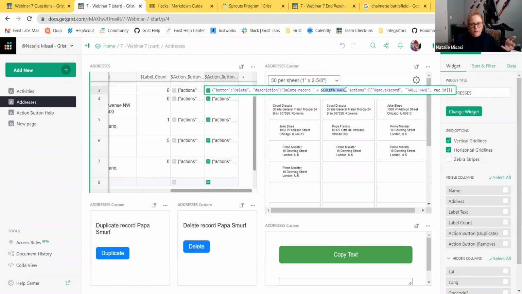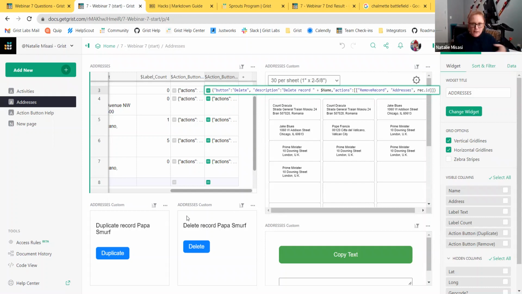And it's showing me the name from... I hadn't deleted the formula yet. Copy pasting, I hadn't hit enter, so the system doesn't know that I'm changing it right now until I hit enter. So that's why you still see it down there. So that's the column I want to show. And then the table name again is address. There we go. So that's all you have to change for deleting a record.